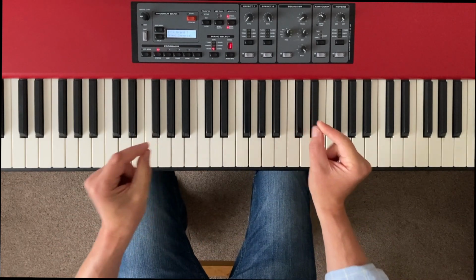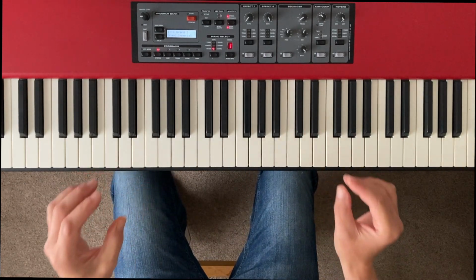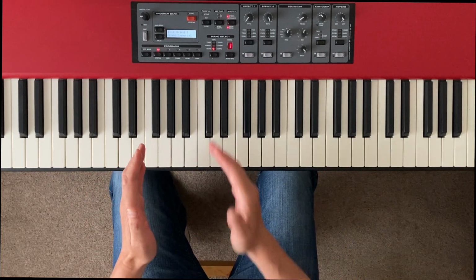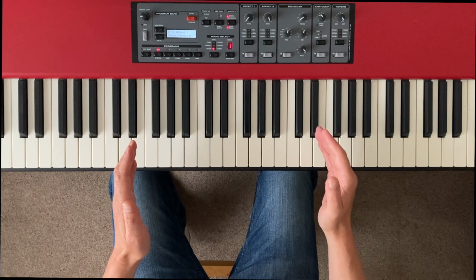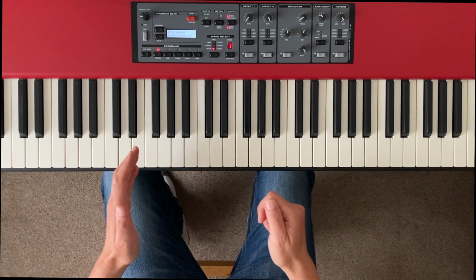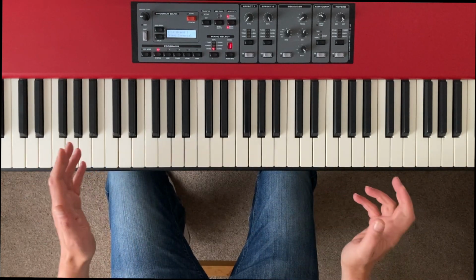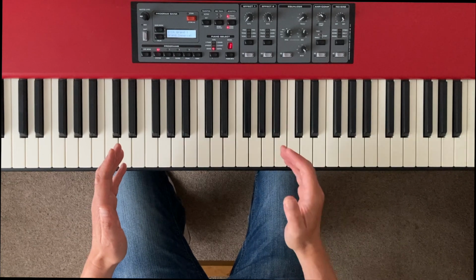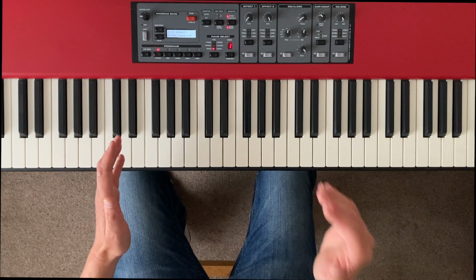So be patient. Don't get too frustrated if the difficult bits don't seem to be coming together. Just work away at them diligently, okay? And be prepared for it to take a few weeks. If you're aiming to get it up to the tempo that I was playing at, or even faster, maybe, allegro non troppo, don't go too mad, then be prepared to be practicing this for at least several weeks.